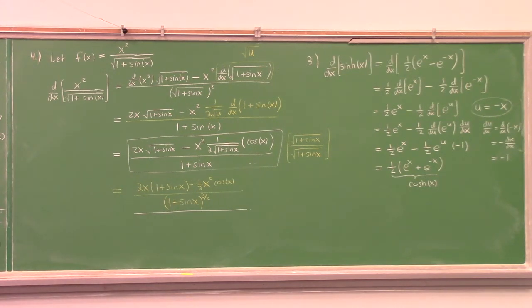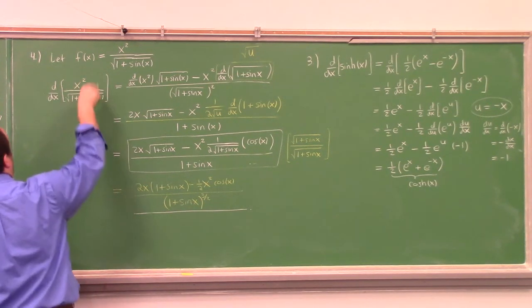Now, I said that you could also do this without the quotient rule. Can you guys tell me how you would do this derivative without using the quotient rule? Power rule? Product rule. I said the product rule? I already gave it away. How would you rewrite this function as a product of functions?